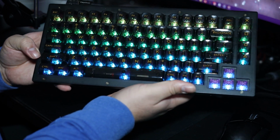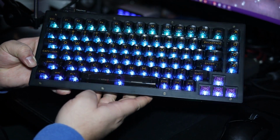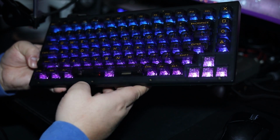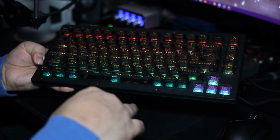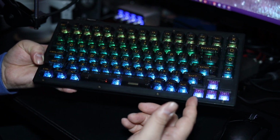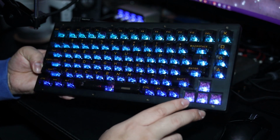All right, so yeah, that was the typing test. What do you guys think about it? The complete product. And just to clarify, there's no mods that have been done to the keyboard itself. The only thing that's been done is the switches have been lubed. Like I mentioned, these are the Akko Jelly Purple tactile switches.